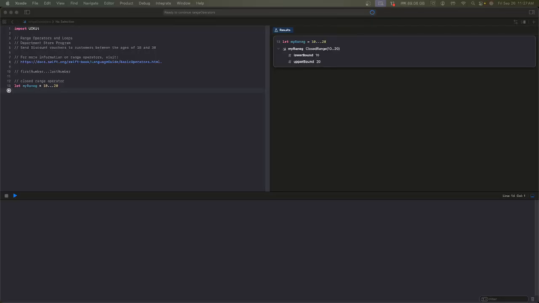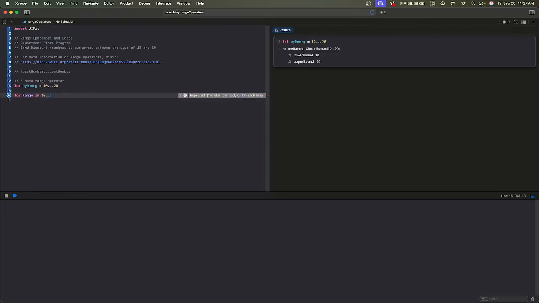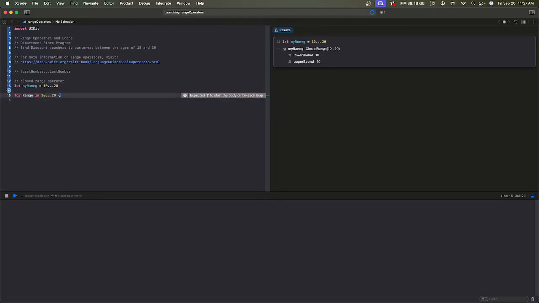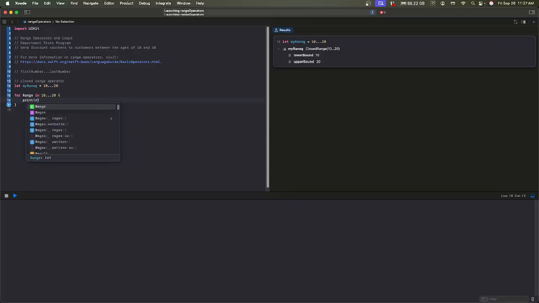So to display the range, I'm going to declare a new statement. I'm going to use a for loop: for range in 10 dot dot dot 20, space, open curly brackets, print range.